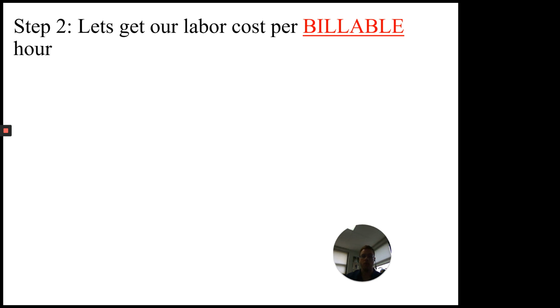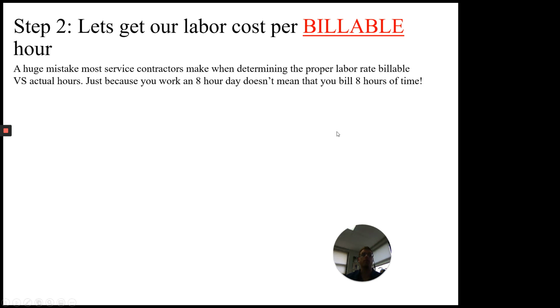Now that we have our labor cost per hour, we have to get our labor cost per billable hour. This is a whole video in itself, but actual versus billable, like we said earlier: you pay your guys 8-hour days, they only bill out 6-hour days. It's not your problem to lose the 2 hours. So we have to account for that in our rate.